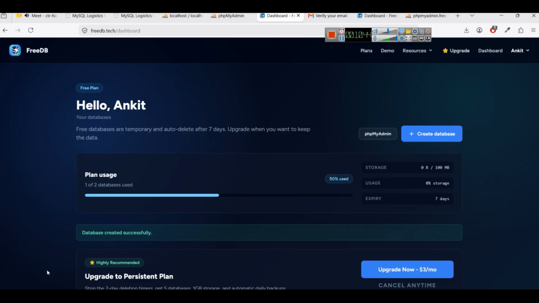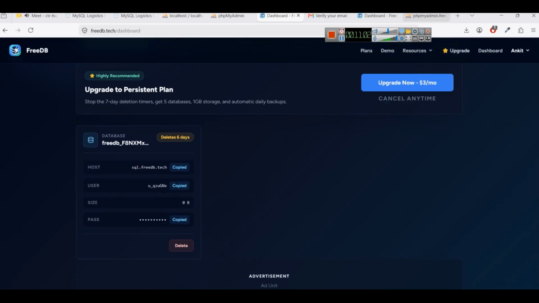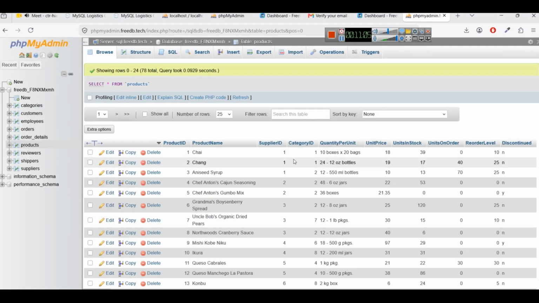Important thing, suppose you have MySQL Workbench. You can connect to this database by MySQL Workbench also. If you put these credentials in MySQL Workbench, then also you can connect. So this is the simple example of how to create a free remote MySQL database using the free service freedb.tech. There are many such services available, but this one, as you can see, is very easy to set up. You can try this, and then we will learn how to analyze this data.